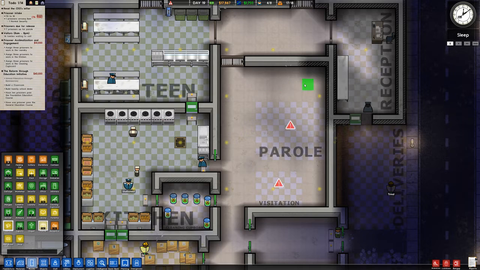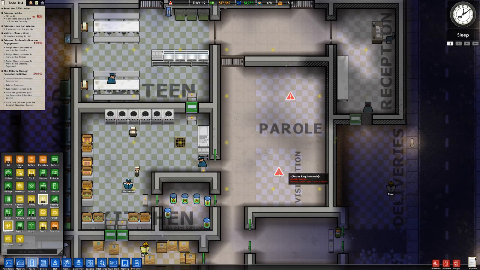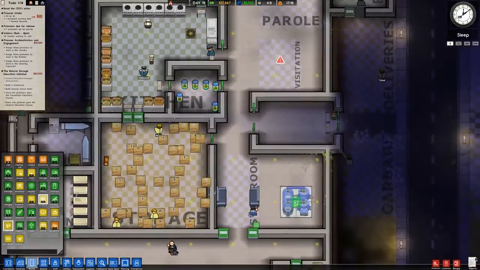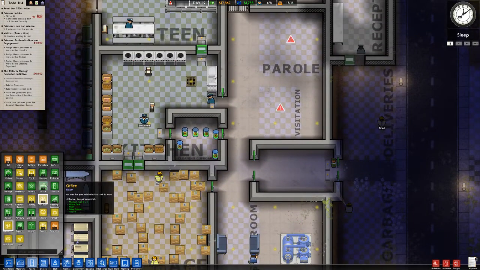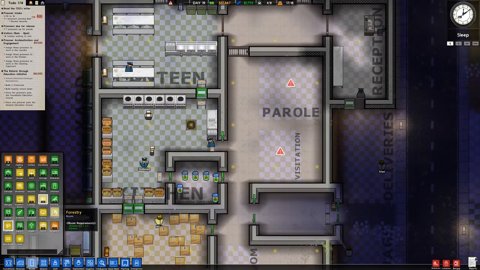Anything else that I want that'll fit nicely right here? Well, no, that's like a 2 by something room. So let's do the patrol room. Let's do the parole room. It's 6 by 6. And visitation can be that. Right? That's 5 by 4. That'd probably be good, yeah.